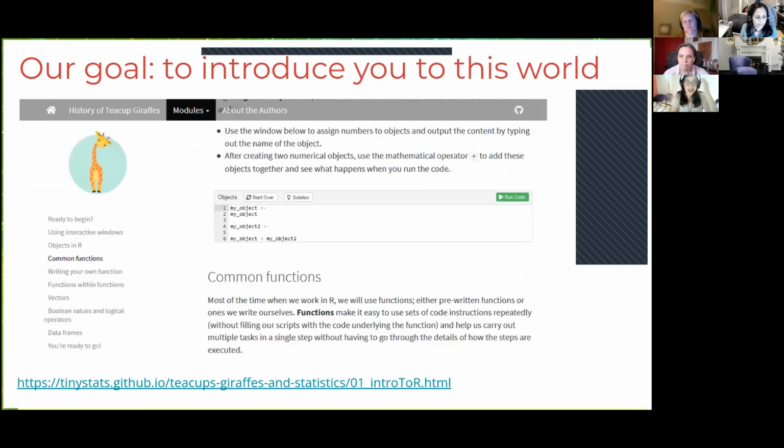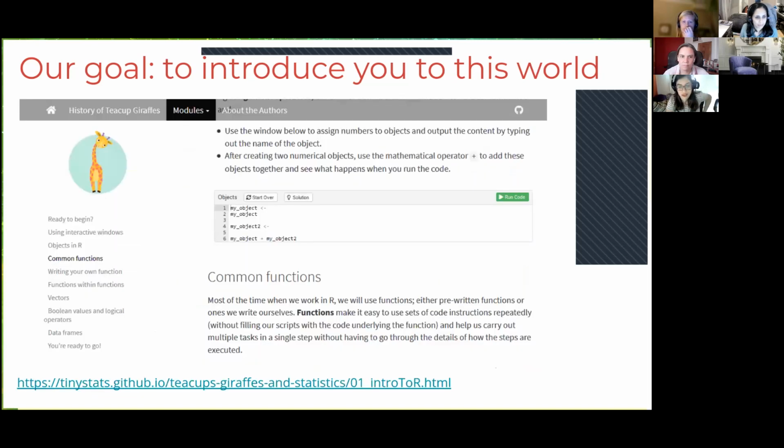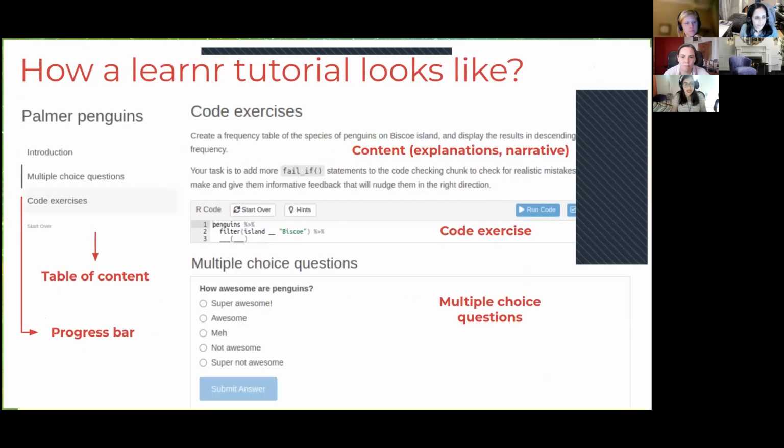This is another part of the learnr tutorial. Here you can see what I was talking about, the code examples, but we are going to look at this in a practice exercise later. So how does a learnr tutorial look?